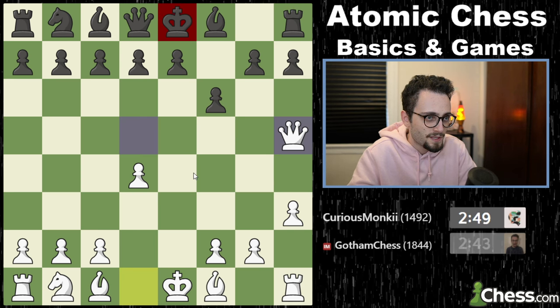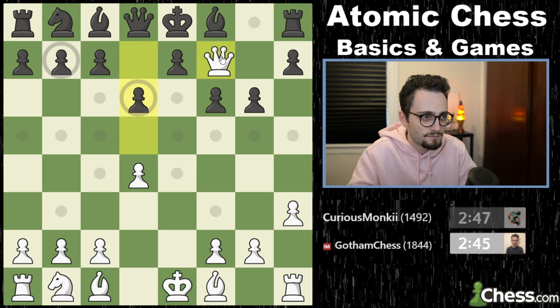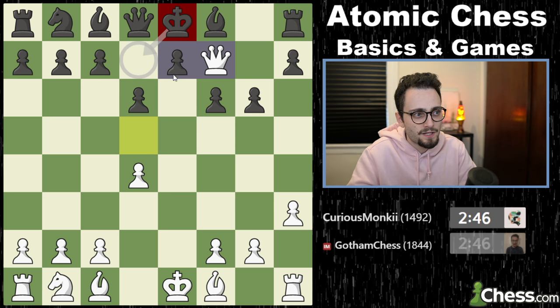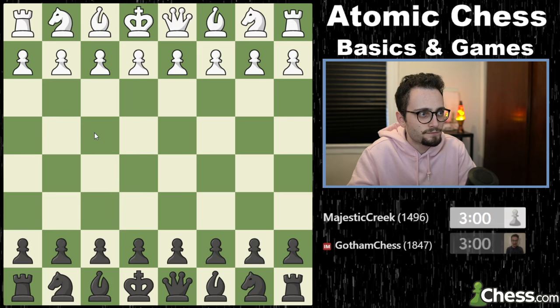I guess I'll just do it. In my opinion, it's kind of silly to... Yeah, now queen f7 and king d7, and I take this. And that's a win. A lot of 1400s and 1500s, a lot of new players, it seems like.